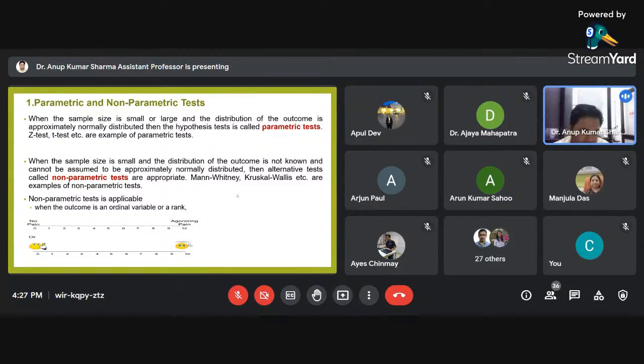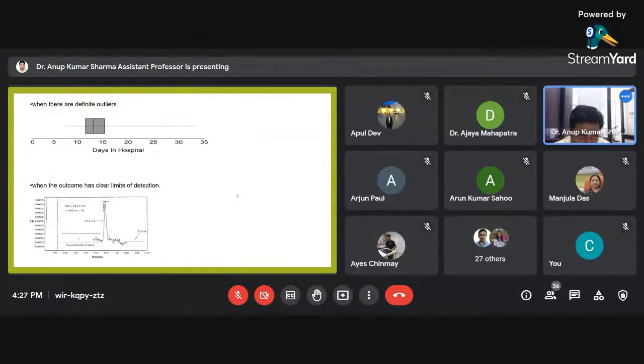Suppose I'm going for some medical treatment, and in a survey I rate the pain, how much you are getting. So 0 means no pain, then 1, 2, or we can also give 10%, 50%, some ratings. In the other case, the data is in ranks. When we are taking ranks, then non-parametric tests are appropriate. These are the three cases I have shown where non-parametric tests are appropriate.